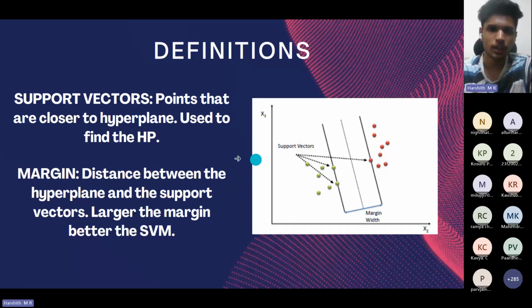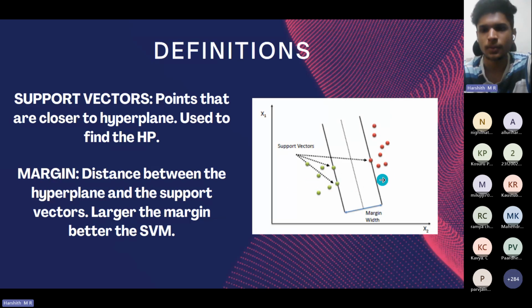Before moving on to how you determine the plane which separates both the classes, we'll see some definitions called support vectors and margin. Support vectors are the points of either class nearer to the hyperplane. So this is the hyperplane. These two points are closer to the hyperplane, so the line passing through them is called the support vector. And for this class of points, this point would be the support vector because this is the point which is near to the hyperplane.